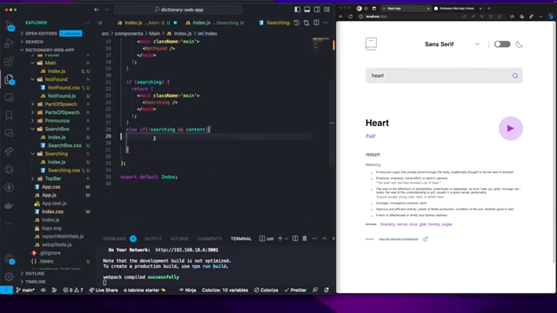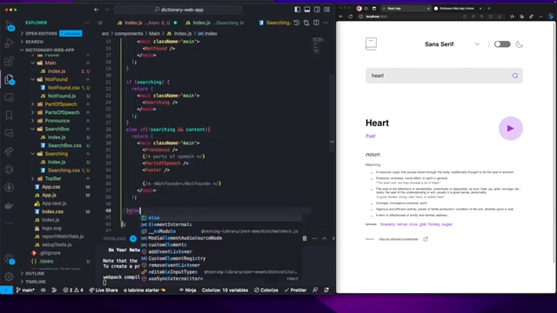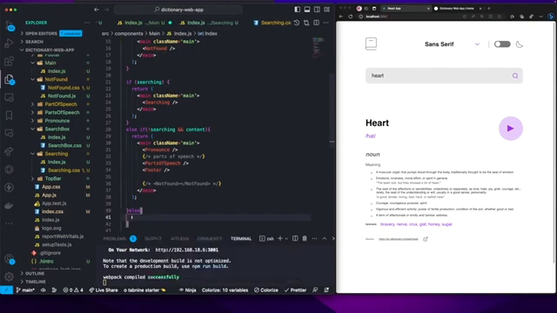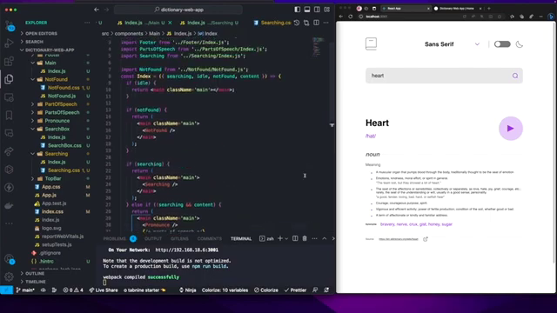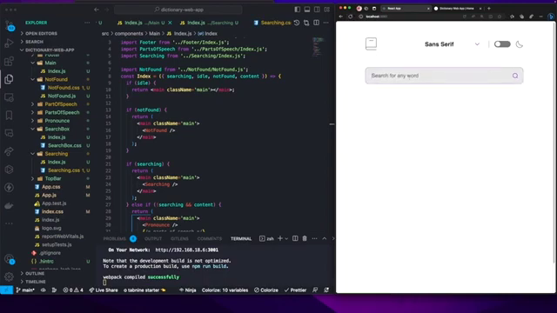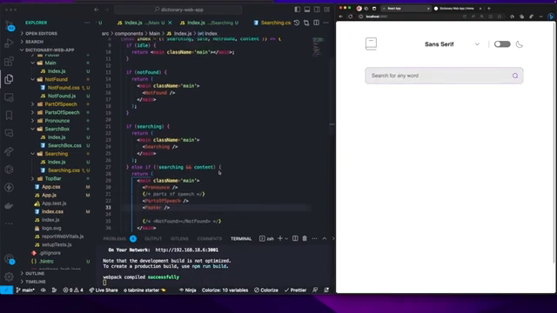Otherwise we still return the empty main. Okay, now we have this. So initially, if you see, it's idle, not doing anything.